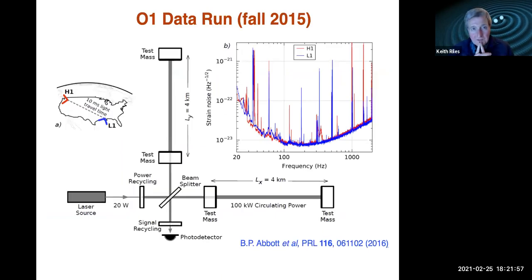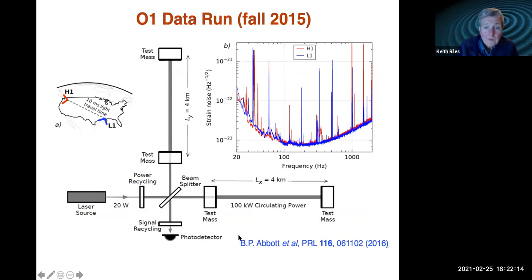Okay, so let me talk about our results. So the first big result we had was back in fall of 2015, when we had our first detection. This gives you some sense of the configuration of the interferometers at that time. This diagram is similar to the ones I showed you earlier. One big difference is that our test masses are much heavier than they used to be for technical reasons. We have pretty high circulating laser powers, more than 100 kilowatts. And there's one additional mirror called the signal recycling mirror, which gives us a little bit better sensitivity to signals.